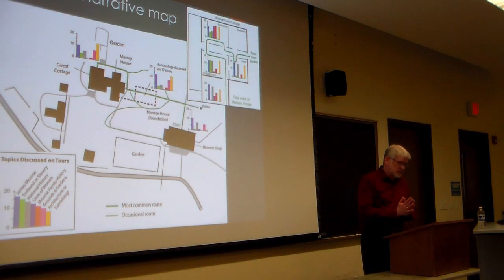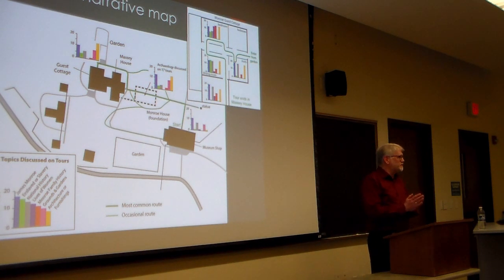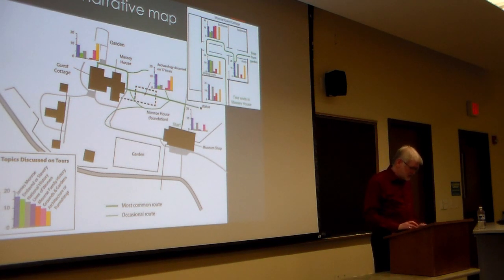Highland is the only tour that is mostly outside, again, because the Monroe House doesn't exist anymore, which actually gives them some freedom that I wish they used more. Because once you're in a house and it's furnished, people start talking about the furnishings and the man or the family that owned the house.